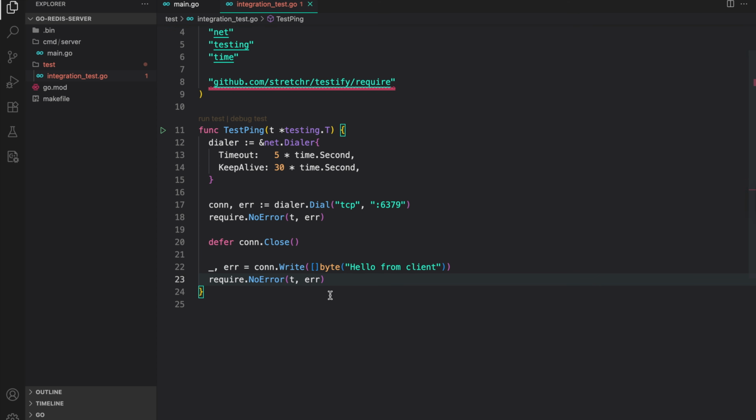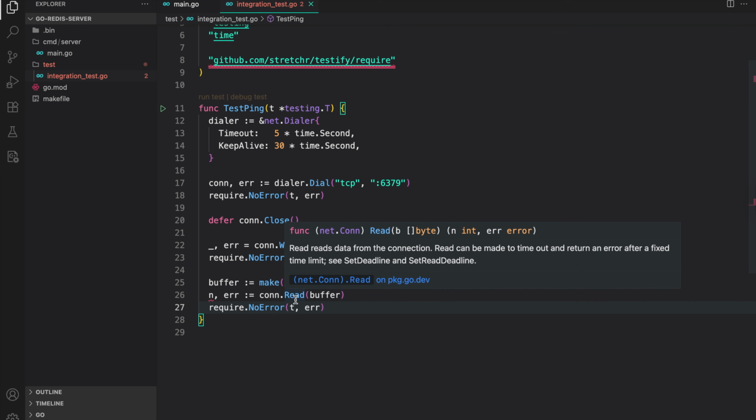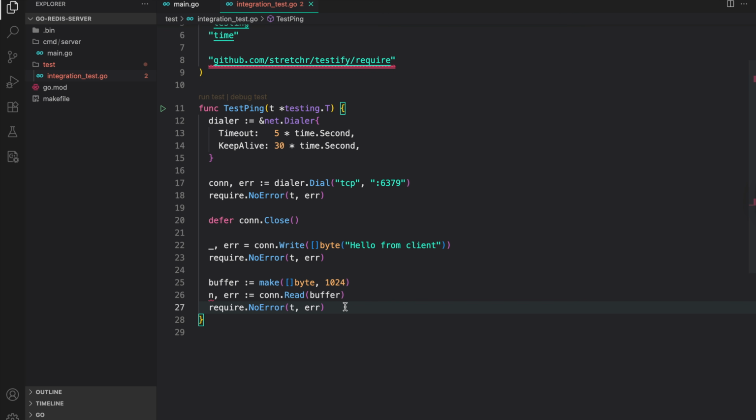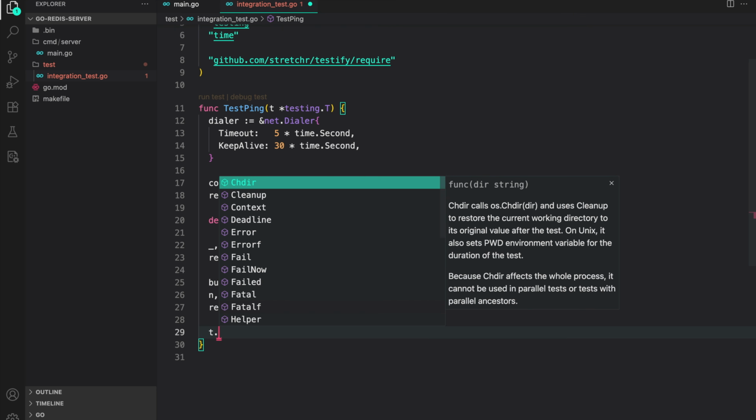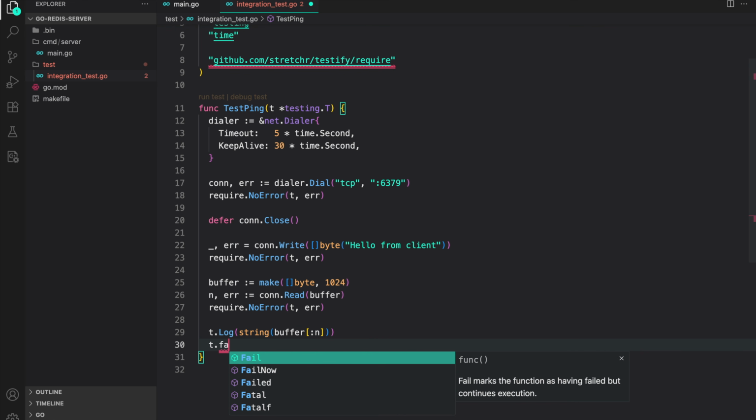Similar to what we do on the server side, we are just doing con.Write and providing a byte slice. Now to read from the connection after sending the request, we are going to do a similar thing, that is create a buffer and then read from the connection. We are asserting that we don't want any errors. If everything works, I'm just going to do t.Log, log from the buffer, and then do t.Fail.